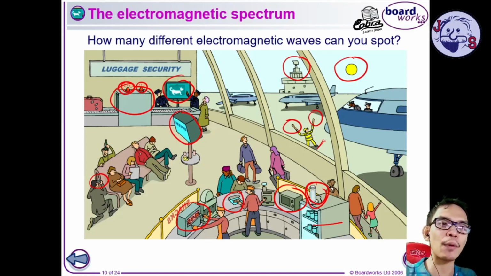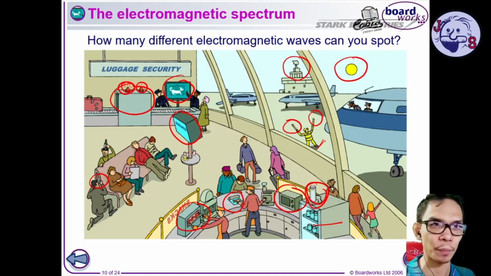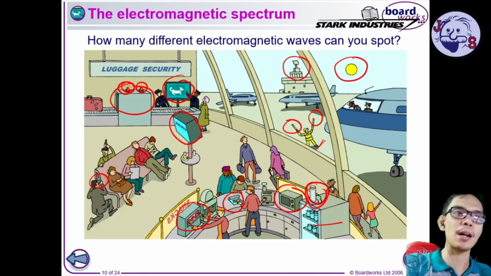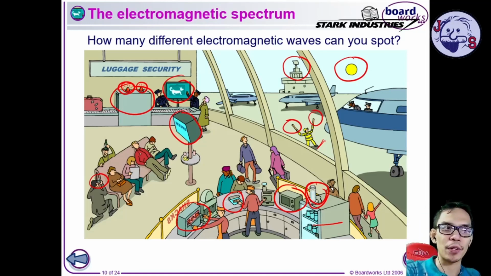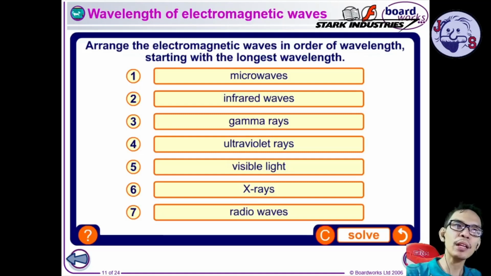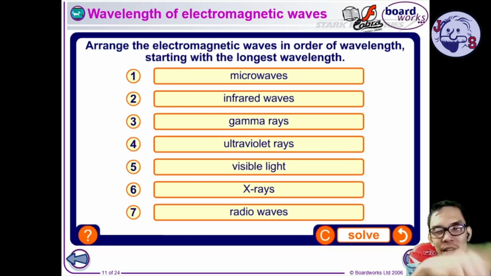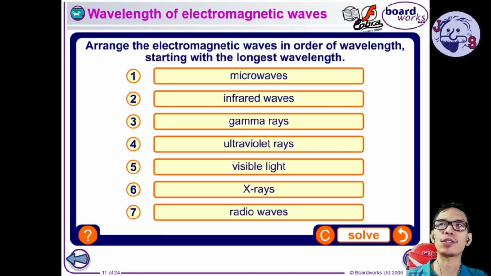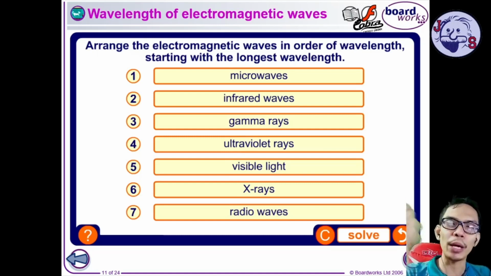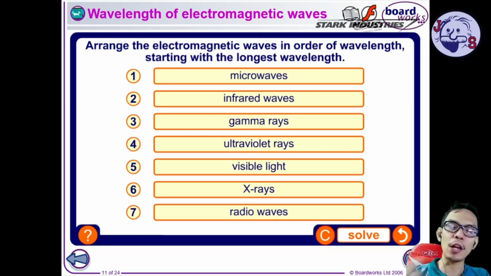So the good thing is our eyes can only appreciate the visible light part of the spectrum. All right. So that is the applications of electromagnetic waves. So let's have here a short concept check. If you understand the concepts a while ago, you can pause this video and rearrange these electromagnetic waves according to their wavelength. The first one will be the longest, and the last one will be the shortest.